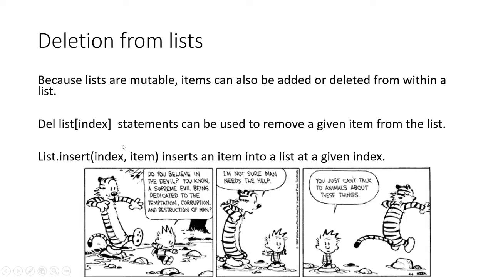So for example, if we have apple, ball, and cat, and we want to insert Batman after ball and before cat, we would say words.insert at index 3 the string Batman. And what that would do is change the index of cat to be 3 actually, and then the index of Batman would take on 2, which is the previous one.